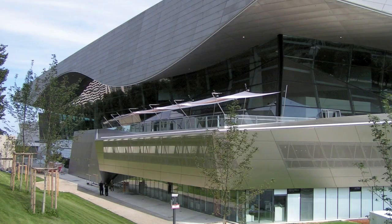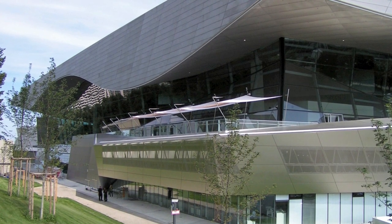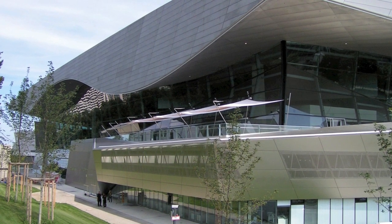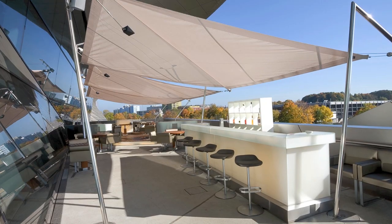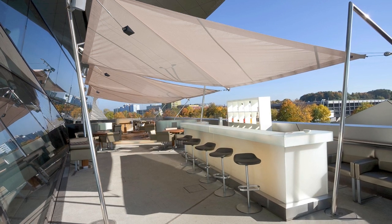Also very important to us is the BMW World Project, an eight-sail installation in a very westerly orientation, which means that this installation had to be severely angled outward for protection against the western sun, causing the installation to have a strong effect on the overall design of the facade, which led to a number of collaborative discussions with the architect.